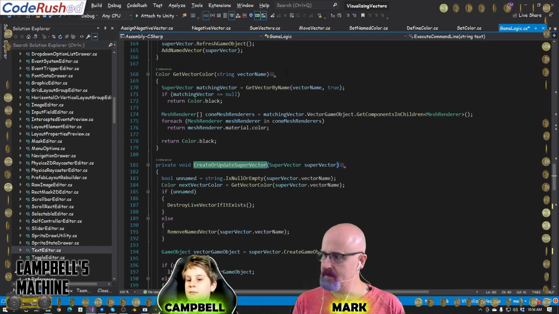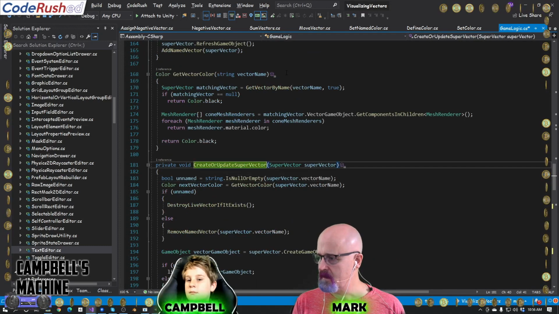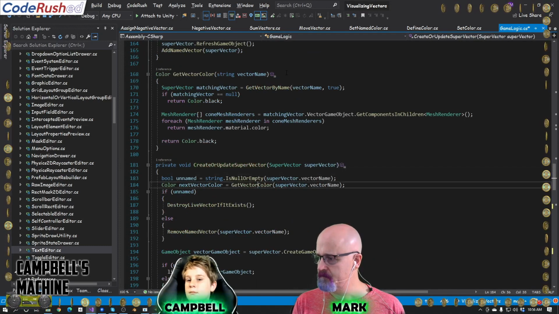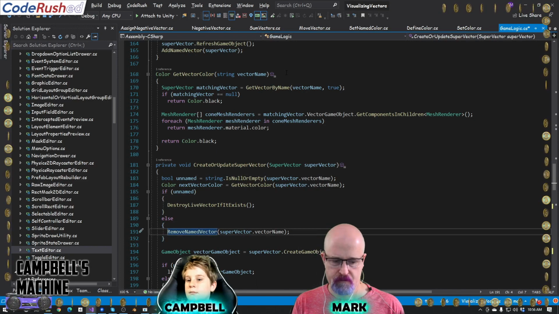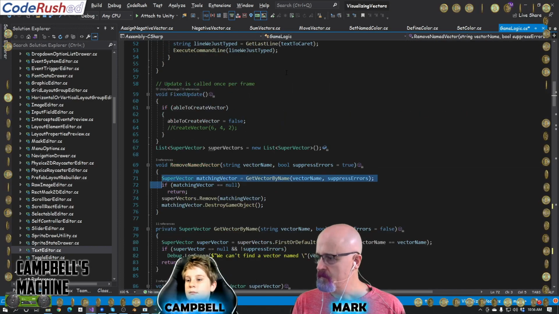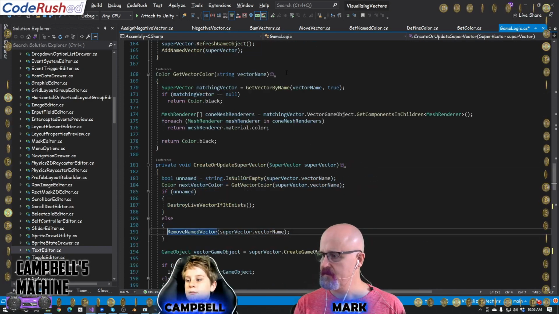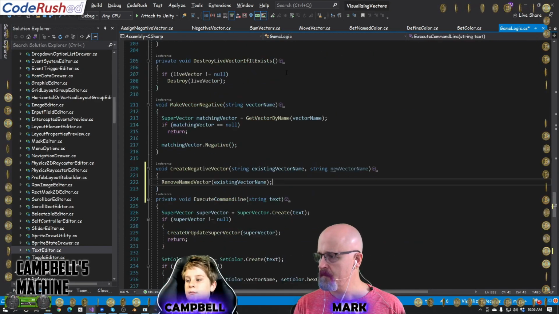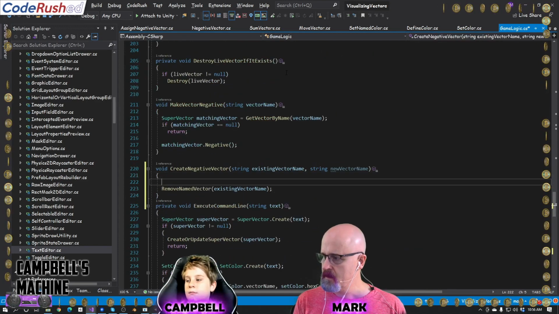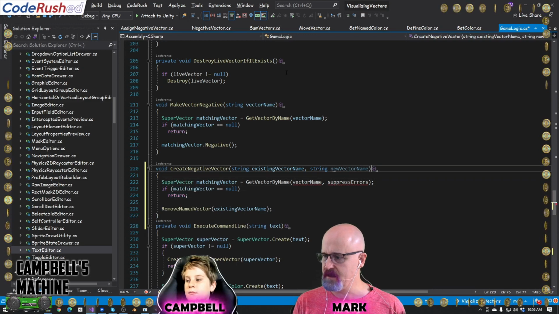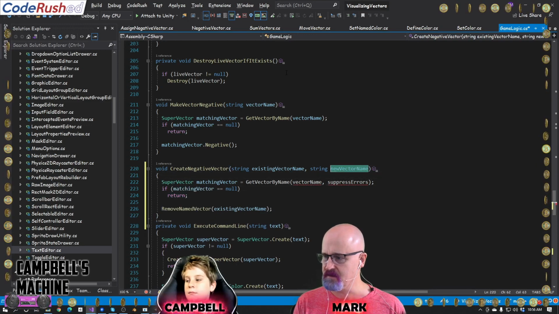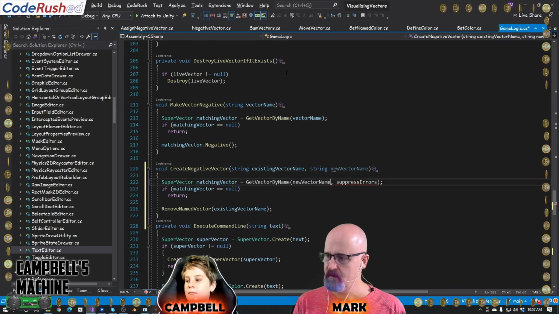Give me one second. I want code like this. I kind of want to do this. I want to check to see if we can find the new vector name. Like that.